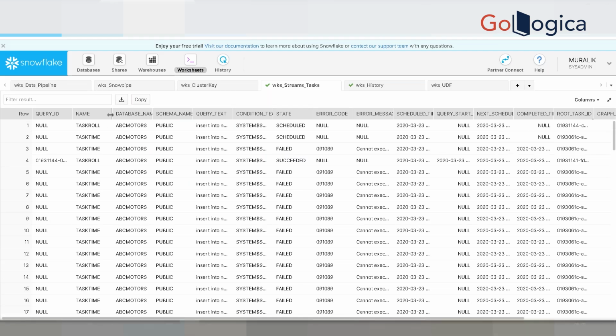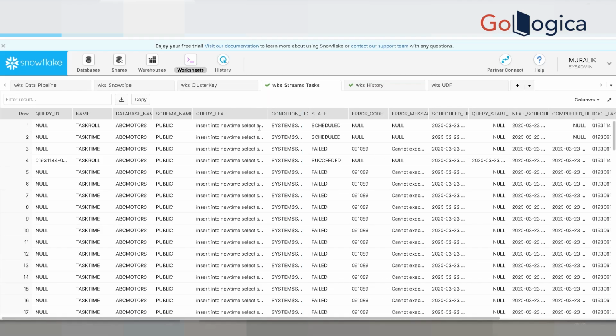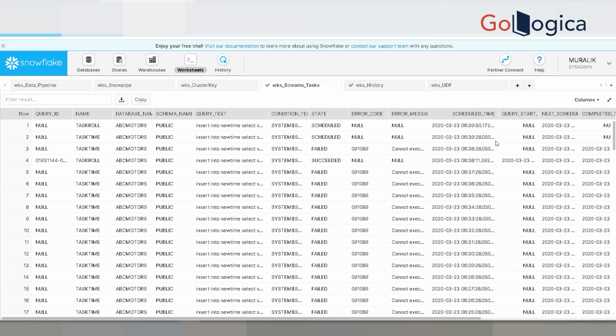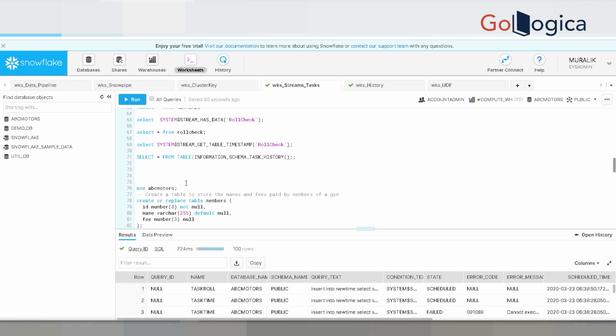Let me show you. This is the text we have given, the new time select. It is scheduled. The scheduled time is 6:39. So this is how it should happen. Task role. These are all previous ones, and this is the new one. This is what is going to be completed. It is scheduled now, right? It has not been executed, right?